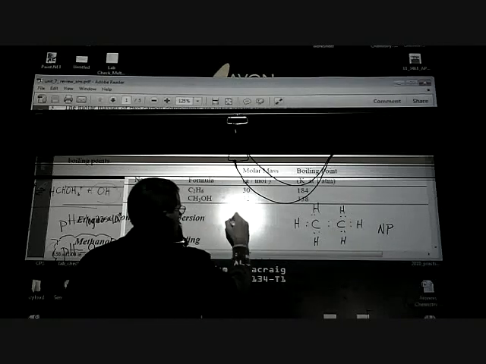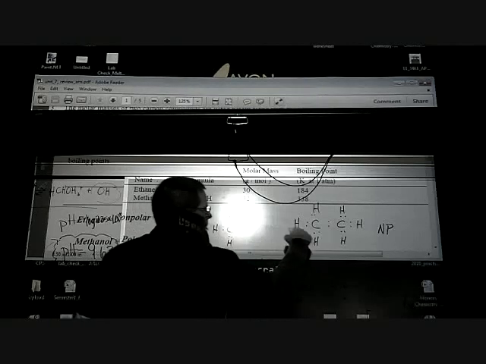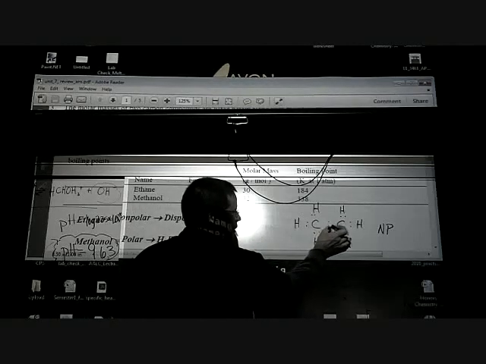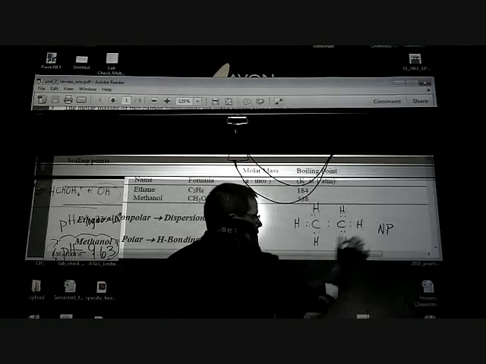And then with the, was it methanol? Wait, how did you know that was nonpolar? Because they have the same atoms. Yeah, in other words, we'll treat the middle as the same and everybody else around it. It's symmetrical and everybody on the outside is the same and there's no lone pairs.